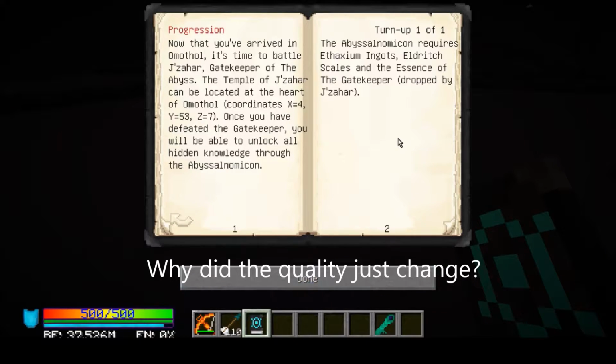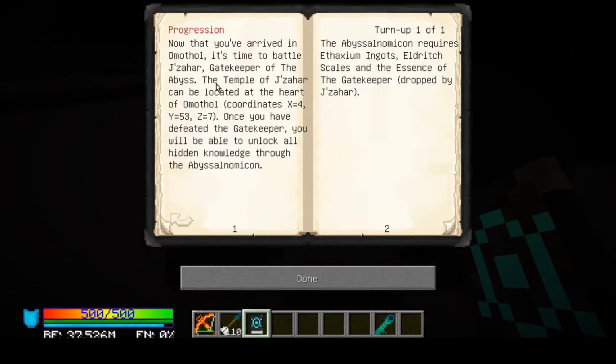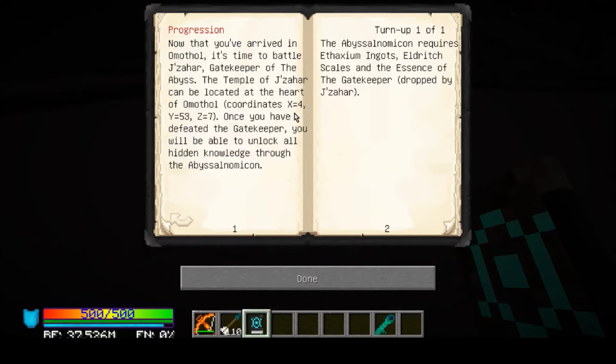Alright. 3, 2, 1. Okay, so I apparently didn't actually show this in the original episode where I first showed you the city of Omethal. You find the Temple of Jizahar, which is at the center of the Omethal city, using the Necronomicon. It literally gives you coordinates for it. Now, I mentioned in a very confusing way that I wasn't completely sure if these coordinates were exactly the same every time. In this particular world save, the coordinates are x4, y53, z7.